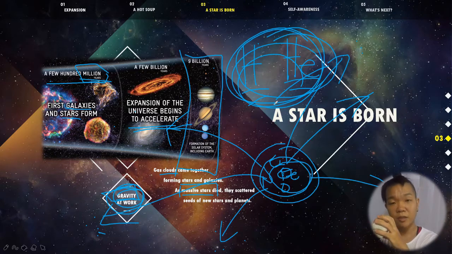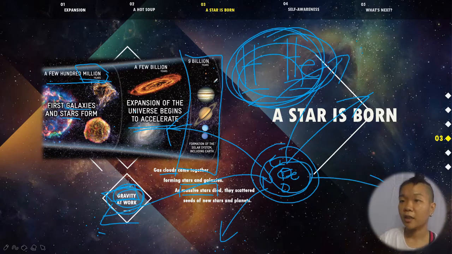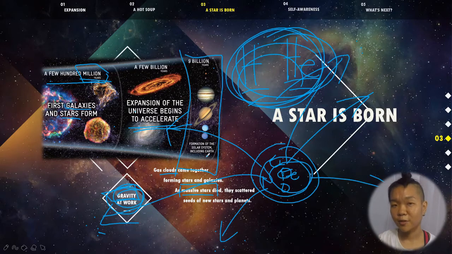As they got bigger, the gravitational pull that they had was also greater now. So they're able to pull more stuff till they got bigger and bigger, and they formed the planets of the solar system. Yun. And that includes Earth. So, ganun po nabuo ang ating solar system. It's thanks to the gravity of the sun.